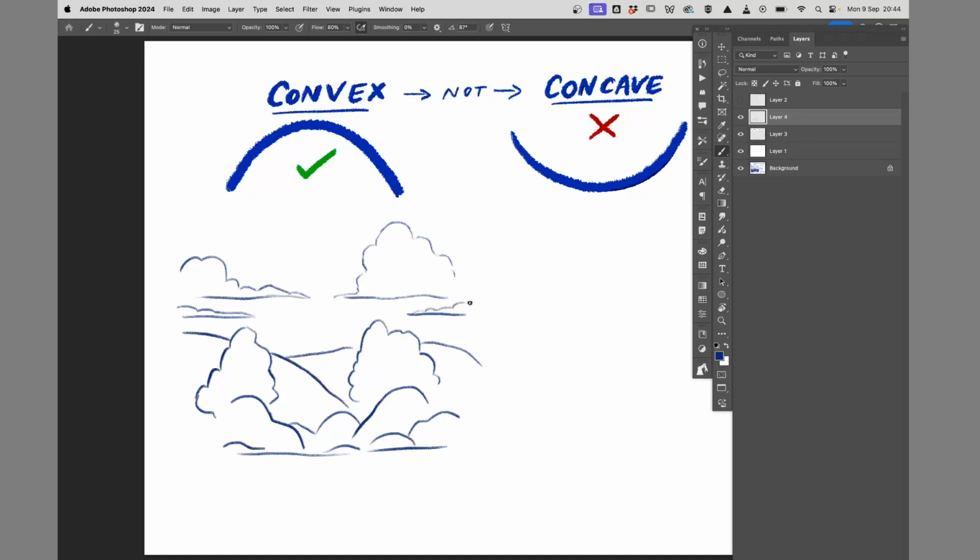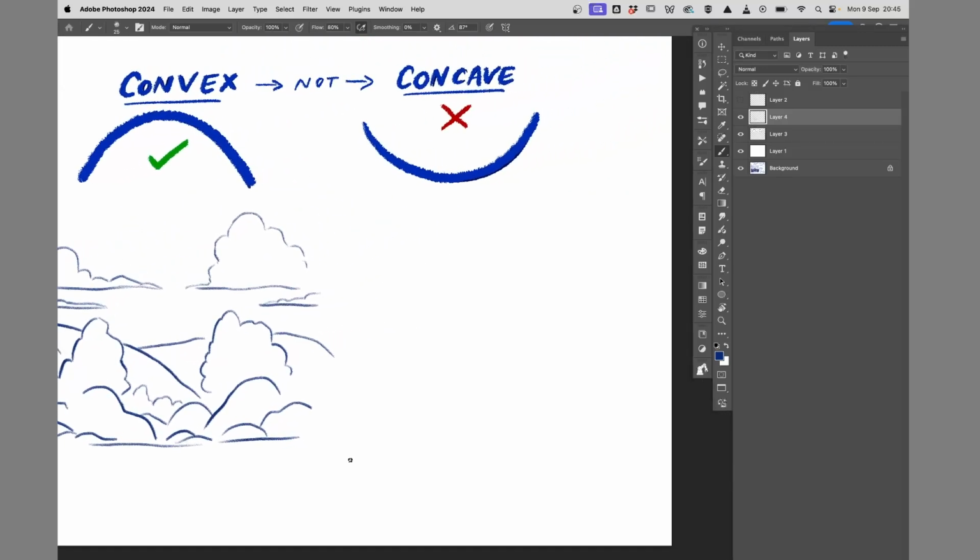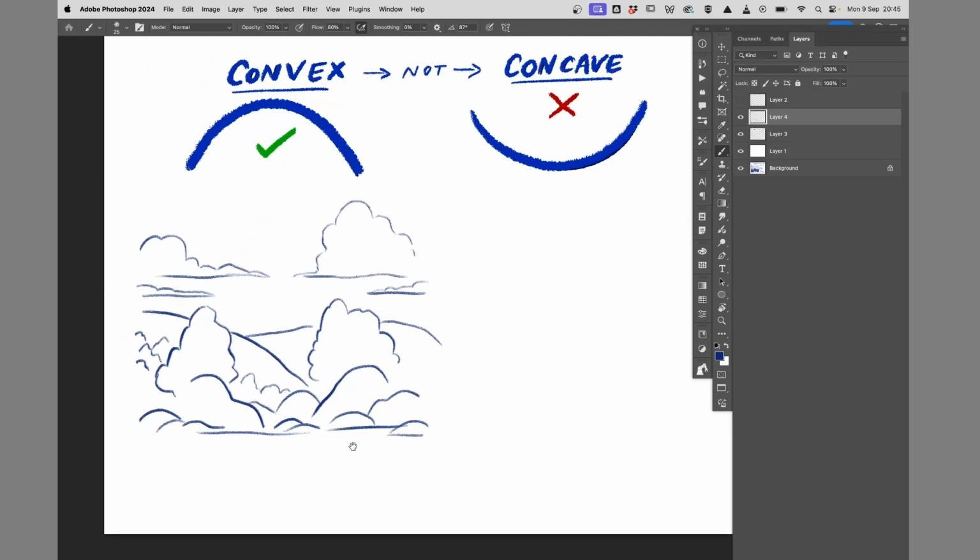This isn't a blanket rule, of course. There are some things in nature that will do that. With rocks, or when you have really sharp mountain peaks, you tend to get those lines where things have fallen out or been chipped out. But generally, I find using these curved convex lines in natural landscapes is just something great to remember when you're drawing, when you're sketching ideas out.